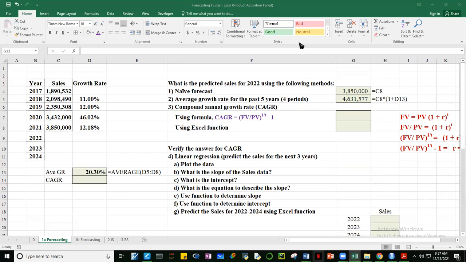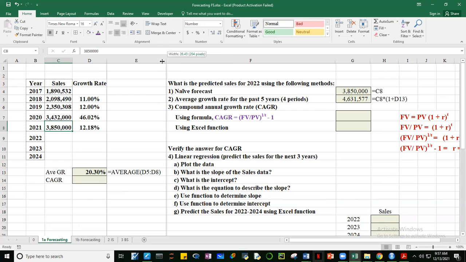Negative 76%, Chiron. Okay. Thank you, Chiron, for the answer. Kaso may clue ako sa inyo, guys. I have a clue. When you look at the first value, it's 1.89. The ending value is 3.85 million. So that's a sign, guys, that the CAGR is positive. Kasi ibig sabihin nun, nagsimula siya sa 1.89 million tapos naging 3.85. Ibig sabihin, positive yung growth rate niya. Positive yung compounded annual growth rate niya.